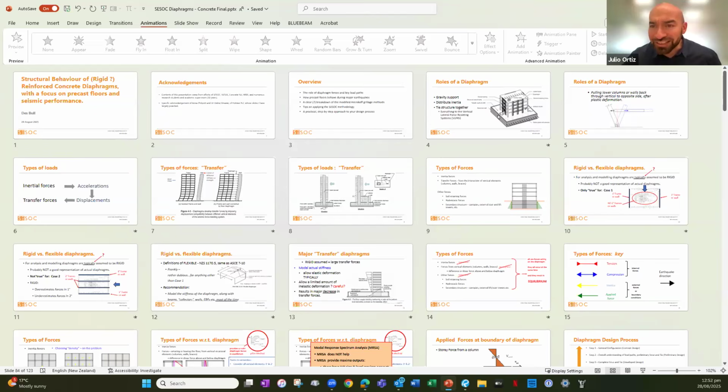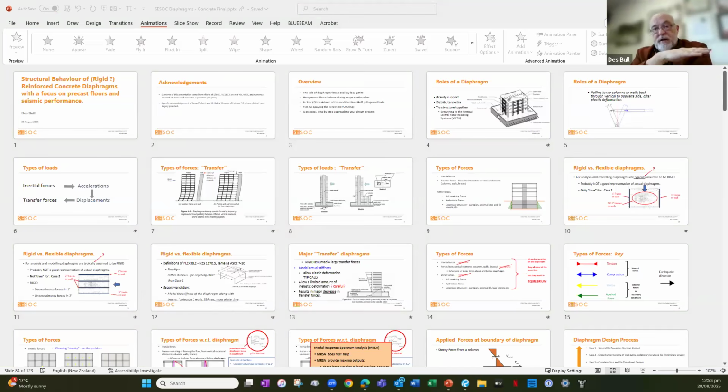From an anonymous attendee, the question is: why not use finite element methods, like a shell, like they do in North America? You can see that the NEHRP recommendations say strut and tie seems very prone to human error and hard to peer review. I mean, I agree. Strut and tie is not a forensic tool.